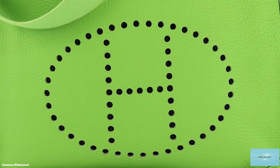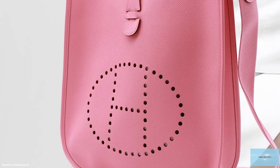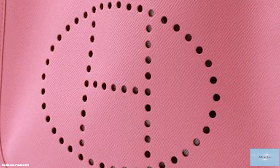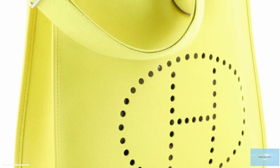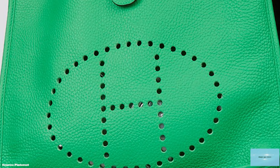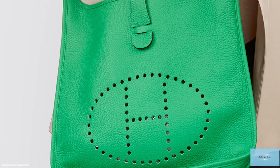The defining feature of this design was the air hole ventilation feature in the style of H-shaped holes designed on one side of the bag, allowing equestrian care tools to dry out whilst in the bag. The shoulder strap is said to evoke the girth that wraps around the horse's body. The Evelyne bag was actually designed to be worn with the perforated H side facing the body, but since the bag moved from stable equipment to a luxury everyday bag, the H side is worn facing outwards.